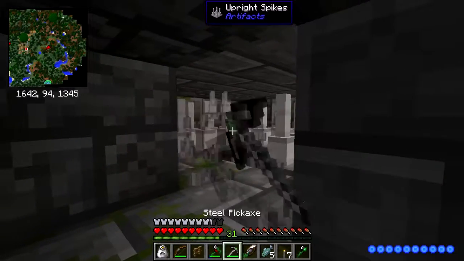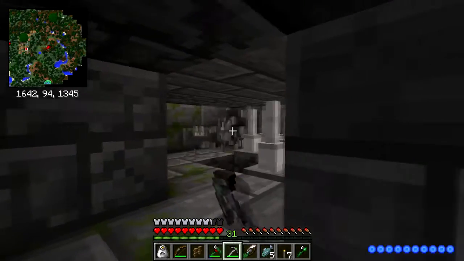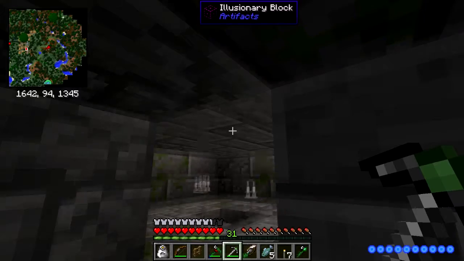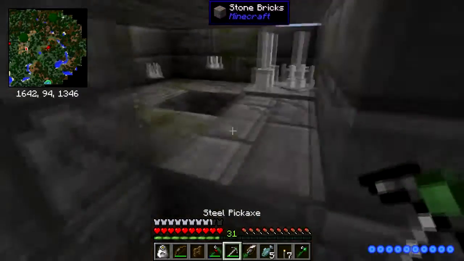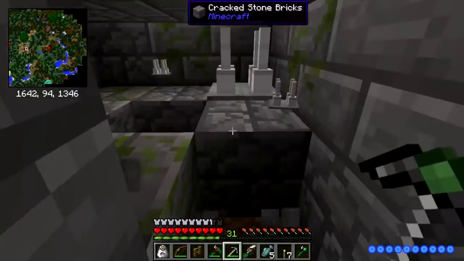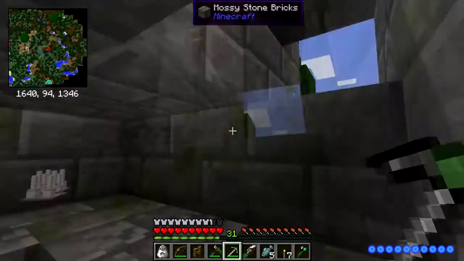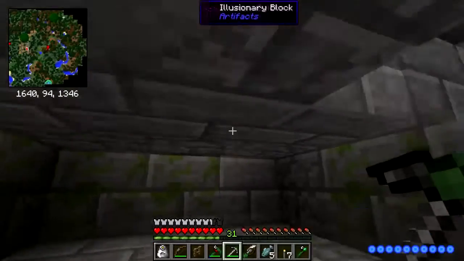Uh-huh. Good thing I decided to come in this way. How about that? Oh, yeah. That's great. That's swell. So if I had come in the front door... yeah, that's what would have happened.